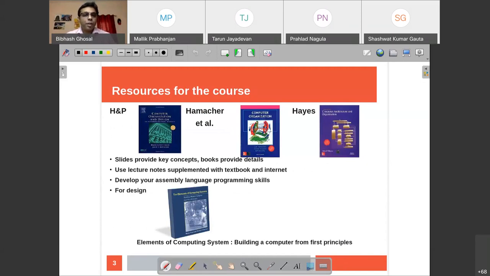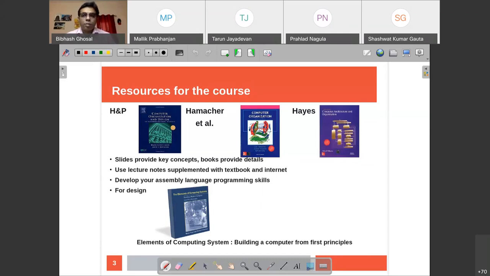As you know, there is no replacement for books. I will be providing you slides, different links, etc. But a book is a book. The slides that will be provided will only give you the key concepts. The book will provide you the details. So I would expect all of you to please read the textbooks in detail, because in a 1 hour or 2 hour lecture, it is not possible for me to cover all the details. I'll only touch upon the basic concepts. I'll try to go as much as possible into the details, but there are time constraints. So you are expected to go through the details in the book.